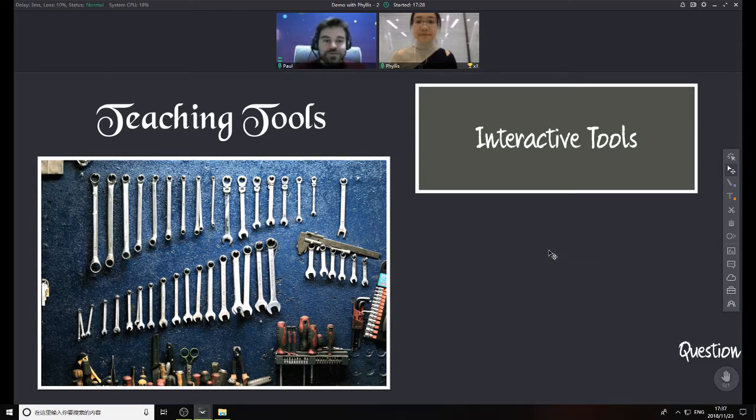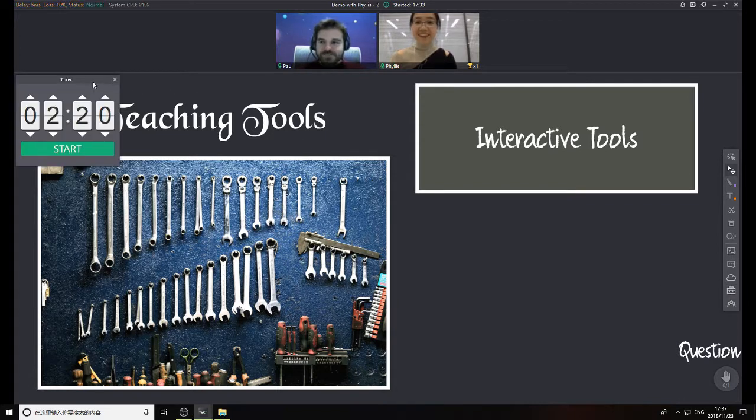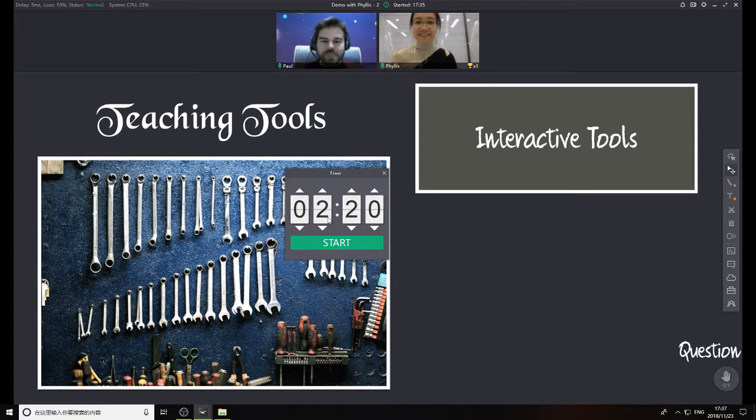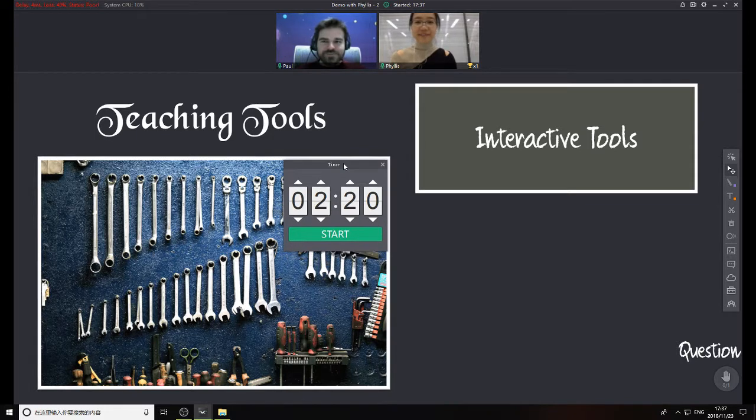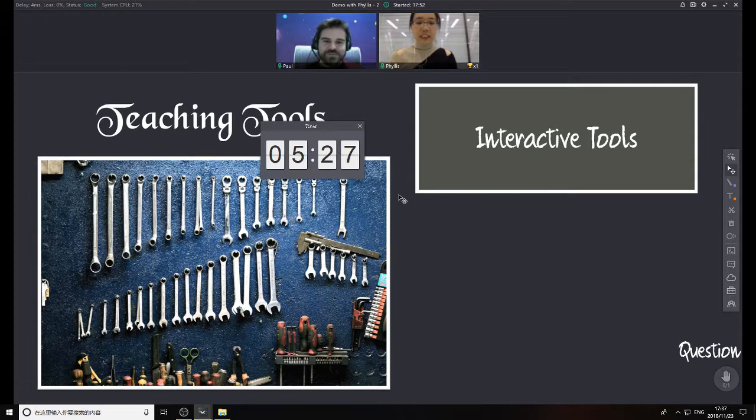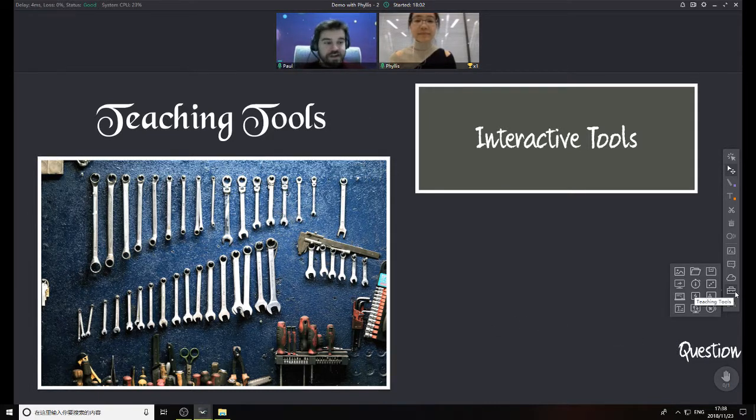Let's go through a few interactive teaching tools that ClassIn has very quickly. First one, let's talk about the timer. So Phyllis, can you see the timer yet? No, nothing here. Right, because I haven't started it yet, but I can adjust it. Let's say we'll put it on this much time, and then I hit start. Now Phyllis can see it. Phyllis, how much time is there? Around 5 minutes. Very good. So that's just a very simple timing feature if you want to give students a limit on doing something, or you can use it for games.